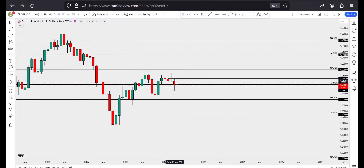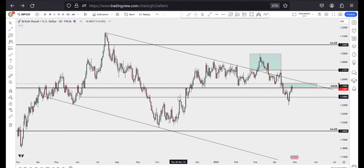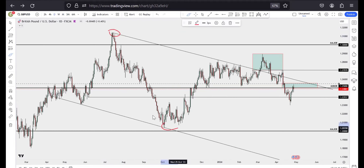For last month's trading we had that pin bar, and then for this month we got the 50% retracement of that pin bar, testing that 50% level. The market has jumped very little compared to what we were expecting. Looking at the daily timeframe, we have this descending channel. We saw price close above it, then close back down below it — this whole move was a fake out which happened in the market.